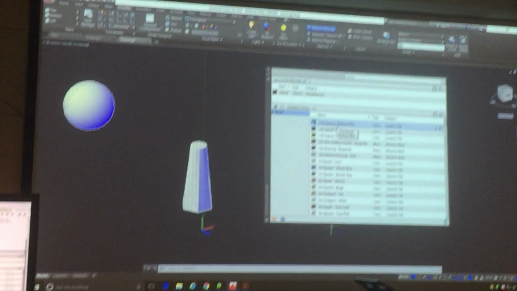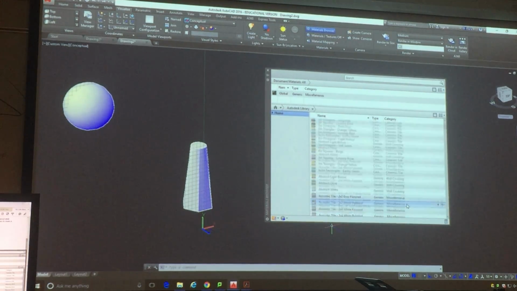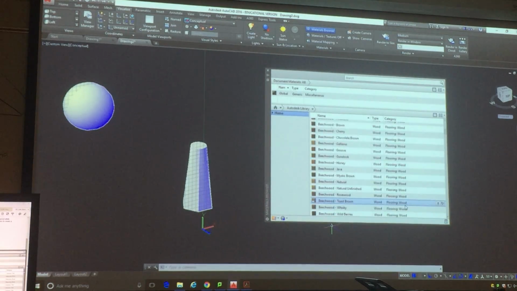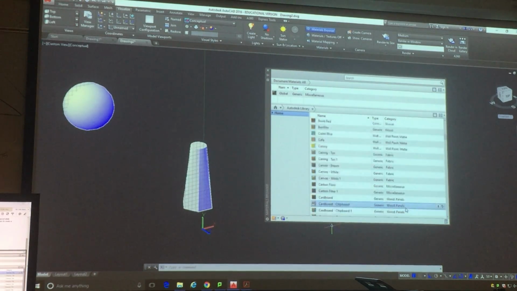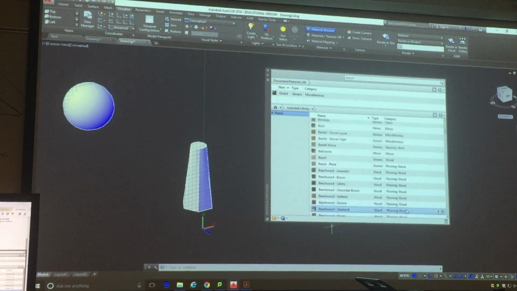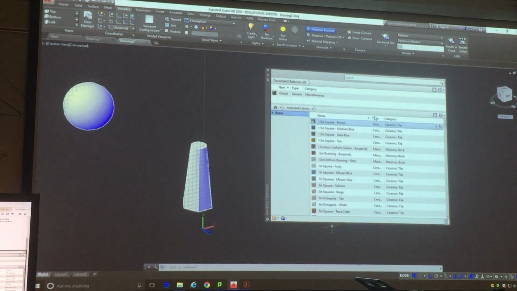You're going to notice the default loads you with all these ceramic tiles, masonry blocks, all that stuff. And as you scroll down, you can see that there's more. There's wall coverings, floorings, metals, wood, and so on. This list is kind of cumbersome to flip through. If you look, each one has not only a name, but a type and a category. And you can sort these if you go to this little triangle next to home.